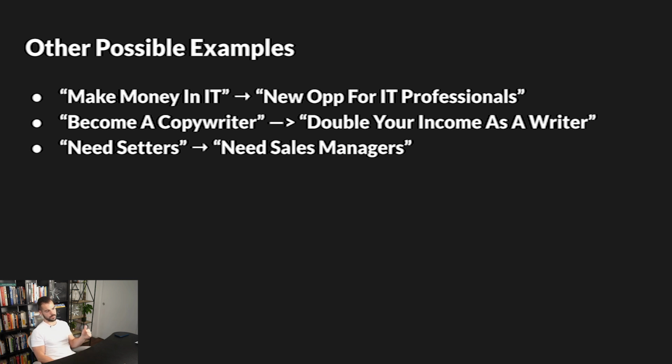So again, another example, I already mentioned this one, we could say need setters, but if we change the problem to needing sales managers, we'll automatically get a higher tier of clients. See how that makes sense? So it's the same thing with like setters to closers to sales managers. It's the same thing if I offer placement for CSMs, I'm going to get people who already have lead generation figured out, are already making money, and now their bottlenecks are in fulfillment. So you can see how, now the issue with that is it's a lower TAM, but you can see how the higher we climb, it's like the better prospects that we get, right?